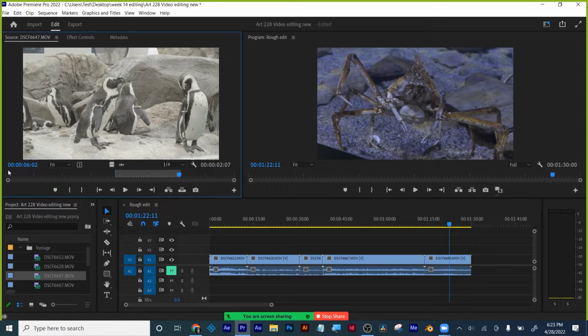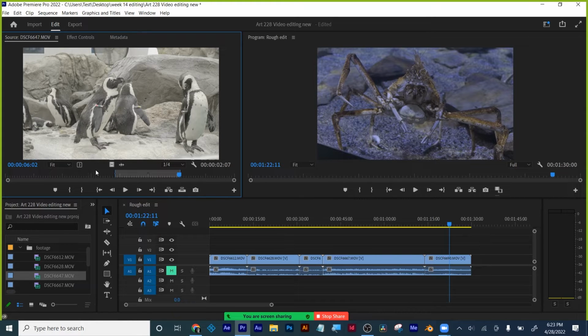But you can see there's more at the beginning and end. Whenever you're filming, you always want to have extra. It gives you more options as an editor. You always let it run for a few seconds before and afterward. This way you can add transitions and things like that.